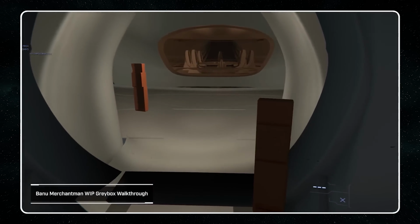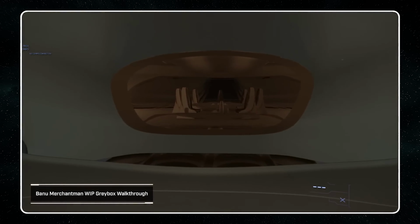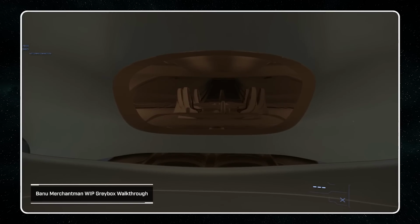We have the meeting area. So this is the conference room where important delegates would come to discuss significant trade negotiations, rather than "I'm going to buy a power plant, I'm going to buy fuel." This is where serious conversations and serious negotiations go on. Yeah, this has got a really nice view out over the cargo hold as well, doesn't it?